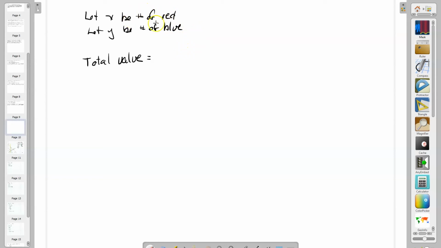It's going to be based on the number of red marbles and the value of those red marbles, and the number of blue marbles and their value. So how does that work out? We've been told that the red marbles are each worth $1.50, so 1.50 times the number of red marbles. I'm going to add that to the $3 for each blue marble, and so we end up with an equation of total value is equal to 1.50x plus 3.00y. We could probably simplify that to be 1.5x plus 3y. So that is our optimizing function.